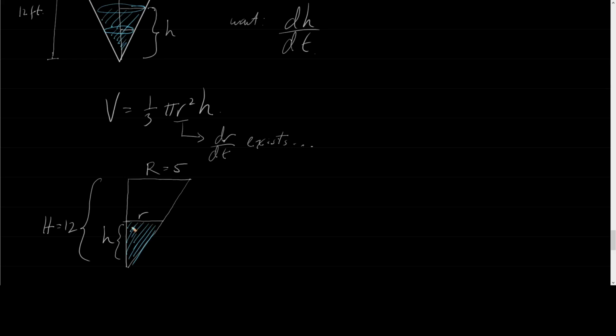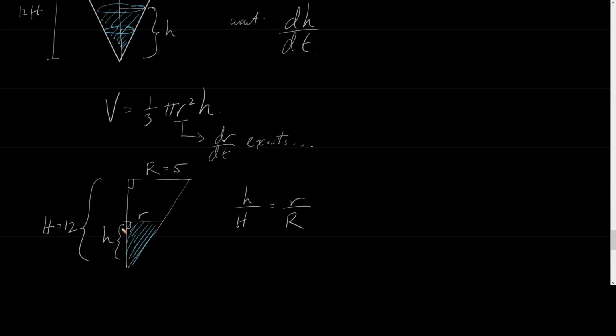Now, how is that helpful? Well, what we can do here is make proportions using these triangles. So what do I mean? I can say that little h over big H would be the same thing as little r over big R. How do I know that? Well, because these are similar triangles. They're essentially proportionally the same.